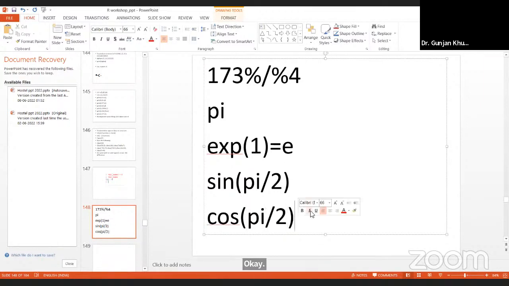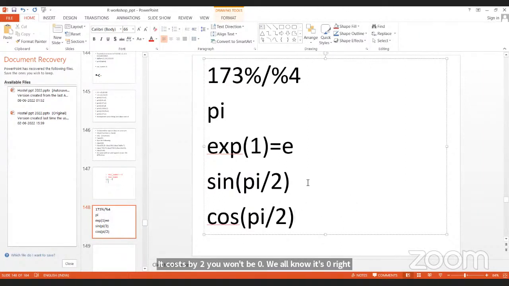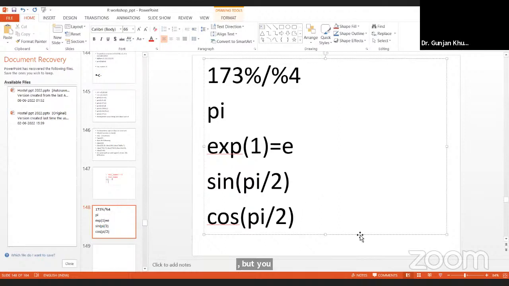I think in cos pi by 2 you won't get 0. We all know it's 0, right? But you will get a very, very small number, which is e power minus 17 type. If we talk of significant digits, that would be 0 only. This is how mostly software works. When we are talking of cos pi by 2, it doesn't give 0. They give a very, very small value, which is equivalent to 0.